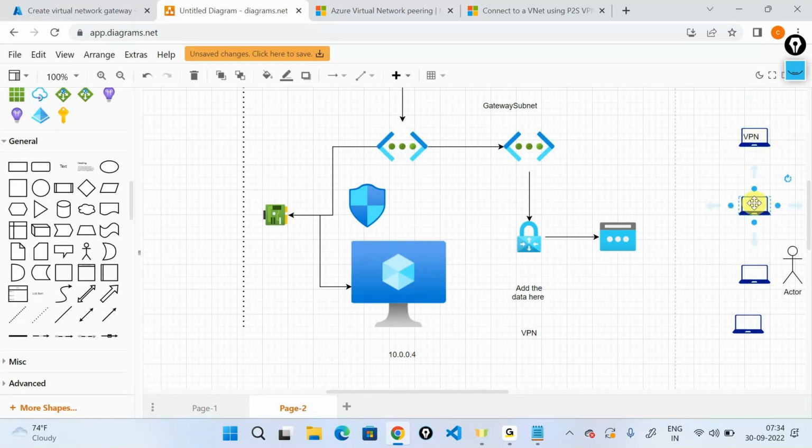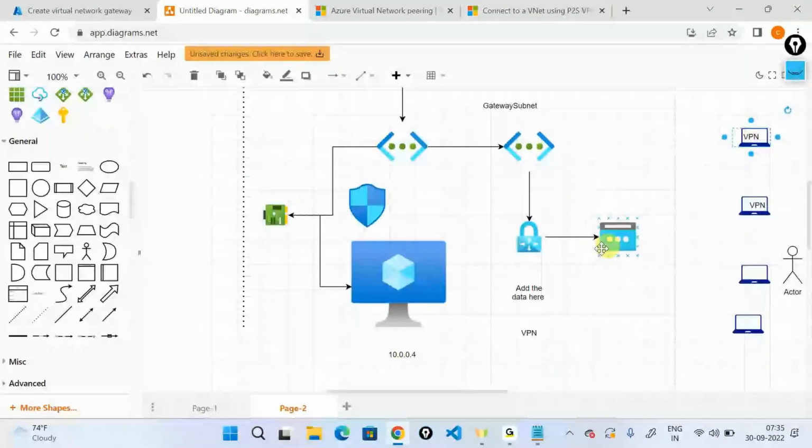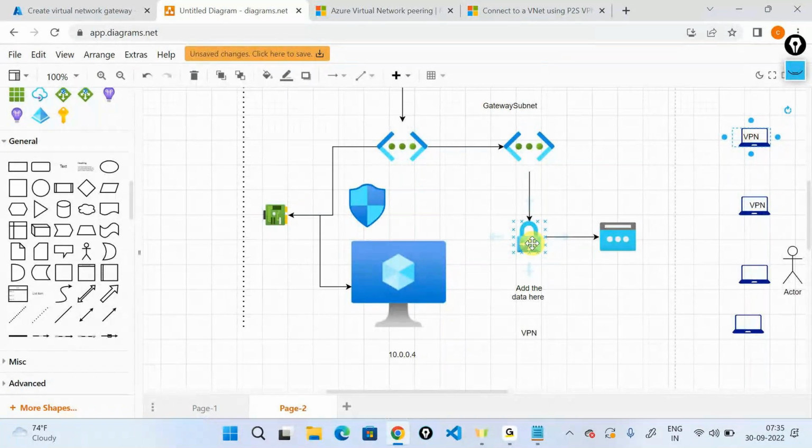While you're installing this software, the VPN will ask you, can you give me the certificate data? The same data that got installed inside your virtual network gateway, they'll take the certificate data and put it on each and every machine.